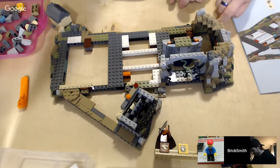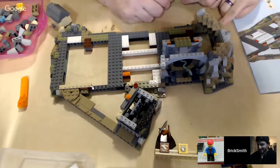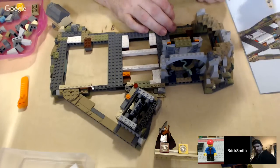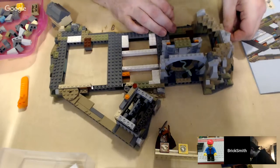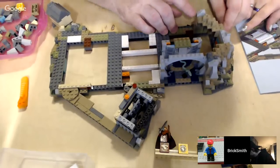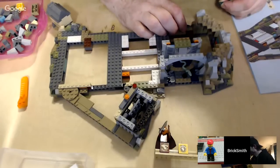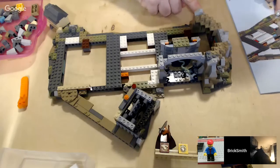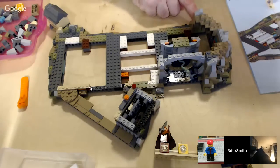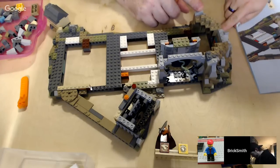Okay, first of all, that needs to go down all the way. You're welcome. Right there. Thank God there's one master builder in the family. I don't know what I would have done. Yeah, I already put that one in. It's right here. No. Help! It's right there. I already played that one. Oh. And then what? When did I miss that? Oh, that's a slope. That's a cheese slope right there. Yeah, this one. No, not on that one.